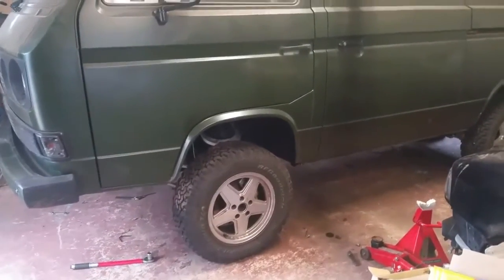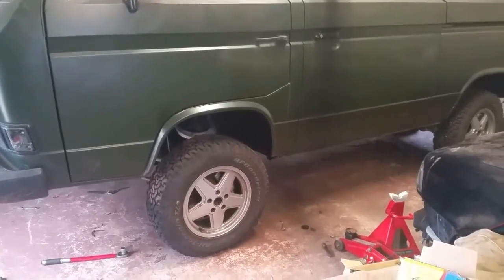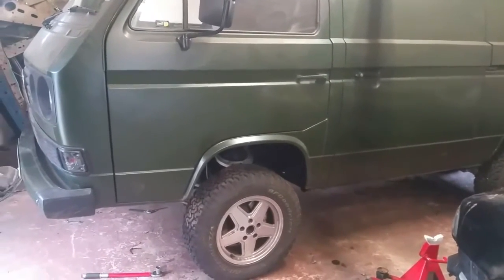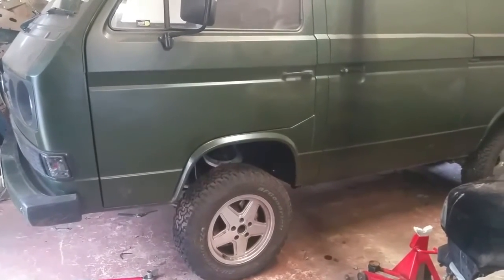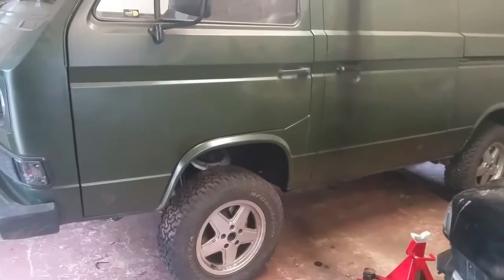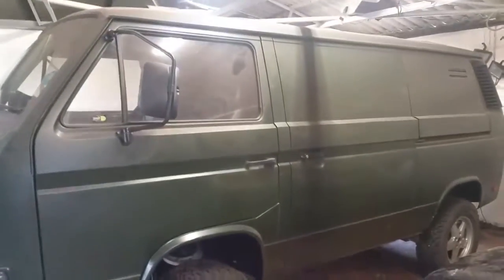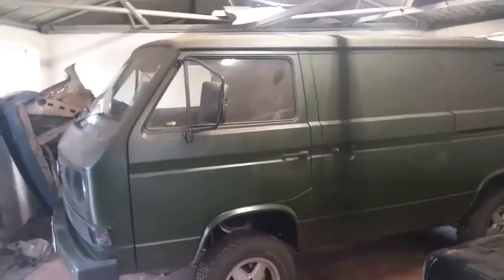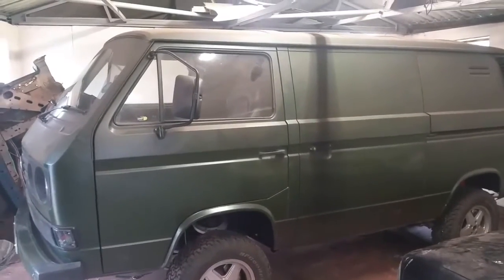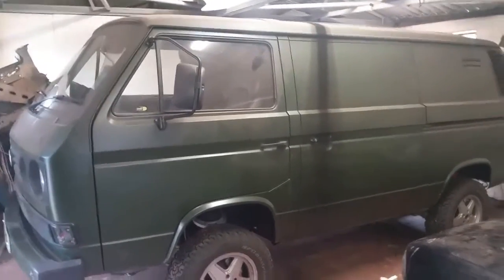What I've done now is I bought some standard synchro springs — violet rated — for the front. I'm using 20 millimetre spacers on the top that came off the donor vehicle — I've checked them and they are both the same size, both 20 millimetres. It's also got 10 millimetre spacers underneath the spring cups on those Trail Master shocks, so it's got a 30 millimetre lift. I did toy with the idea of getting Trail Master front springs for a 40 millimetre lift, but they're three times as much, and having spent as much as I have already, I'm trying to keep the cost down. So yeah, another lesson learned about using secondhand parts — if it's part of a pair, always check. You learn by doing.